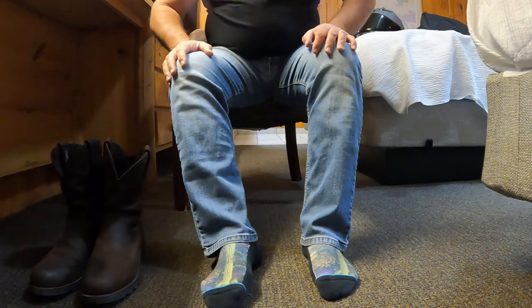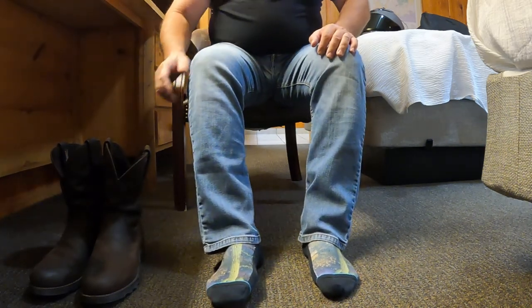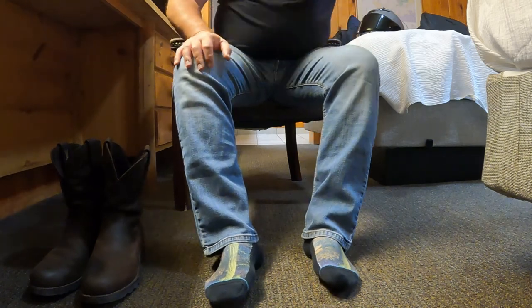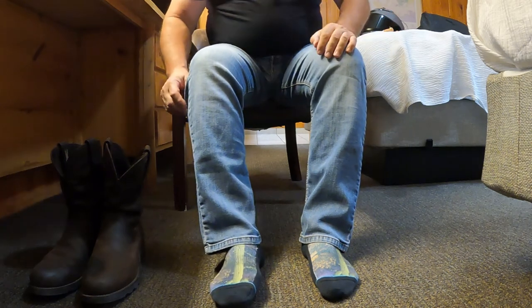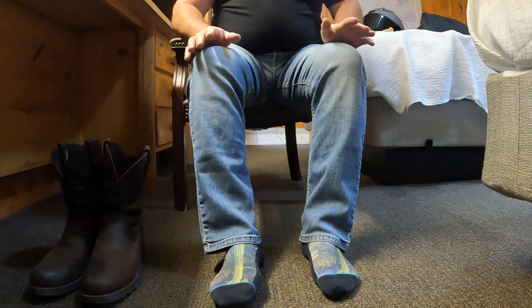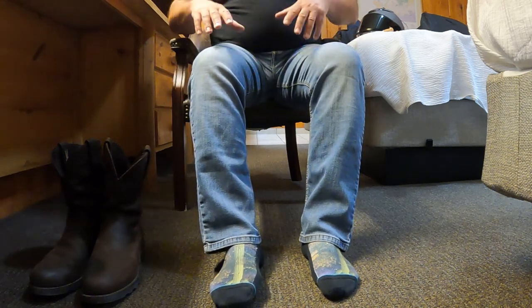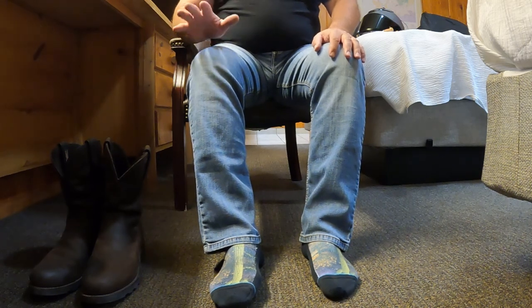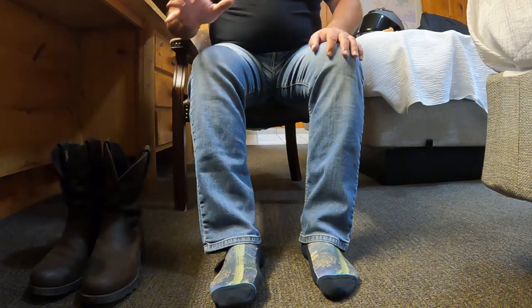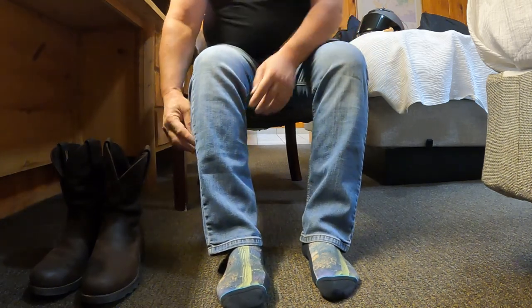Hey guys, Rob back with you. Okay, so I'm set up to demonstrate how I put these boots on in the most simple way that I have found possible. Because they can be a little difficult to put on just straight up, because they are unlined, so your feet don't slip and your heel doesn't slide smoothly into the boot as it would if it was a lined boot on the shaft. But let me show you what I do.